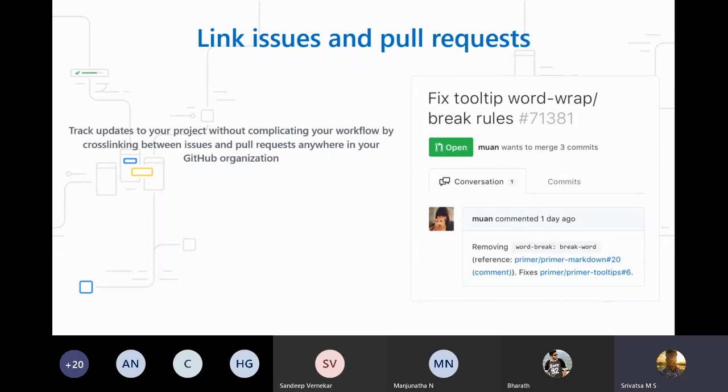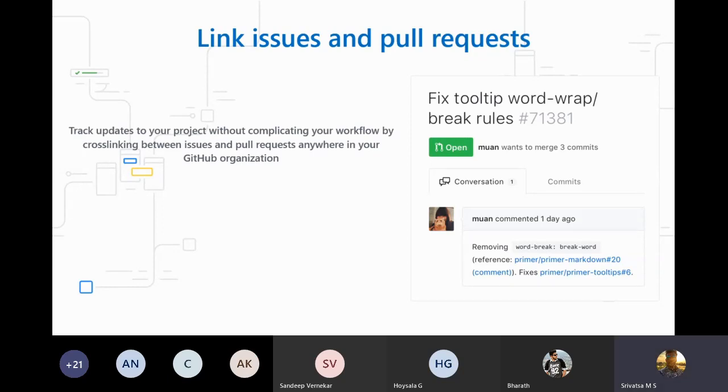Accordingly, you can cross-link between these issues and pull requests. As and when changes happen, you automatically have transparency between the issues that got created, that got closed, and the pull request changes that are affected as part of your issue.